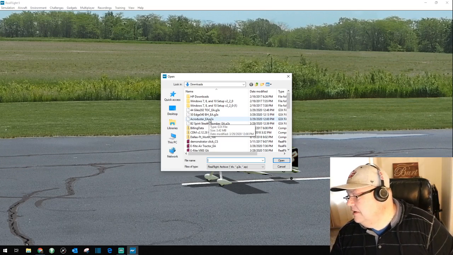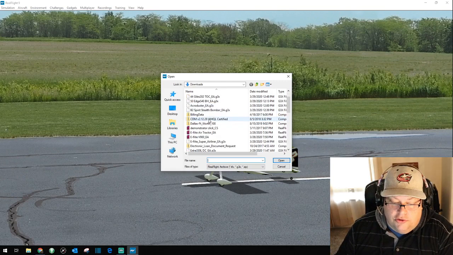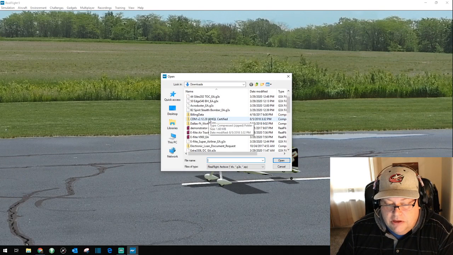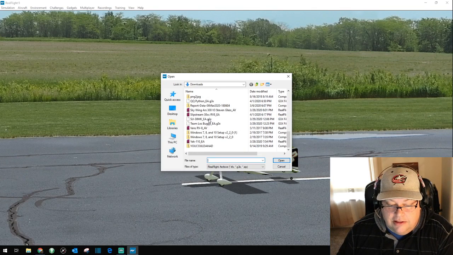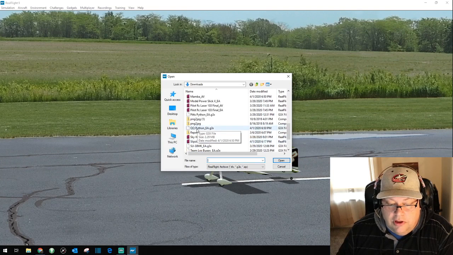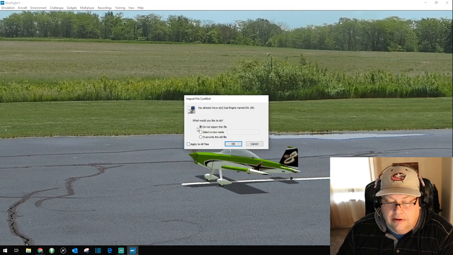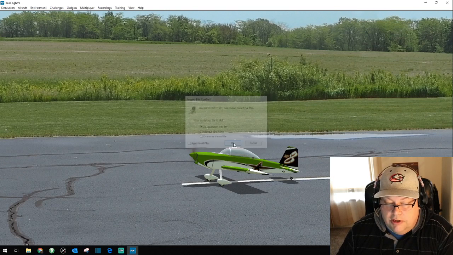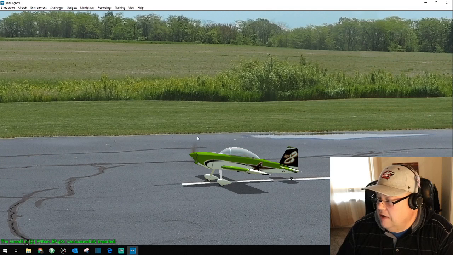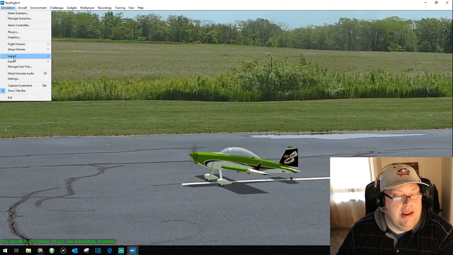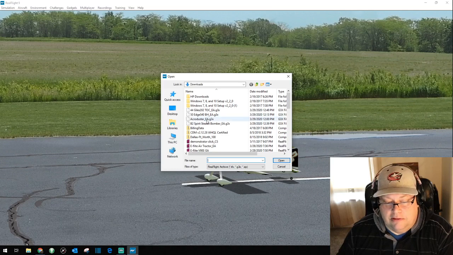Thanks, man. And we're going to scroll down to the QQ Python, and I think these are in alphabetical order. So here's the Python. It's telling me I already have this engine, do not import it, but it's going to download the airplane, and then it tells you down here, QQ Python has successfully imported. Now I've got to import the color scheme for the Mamba.